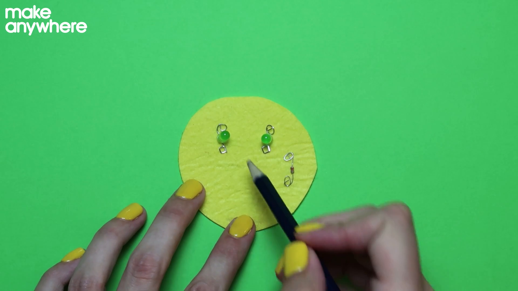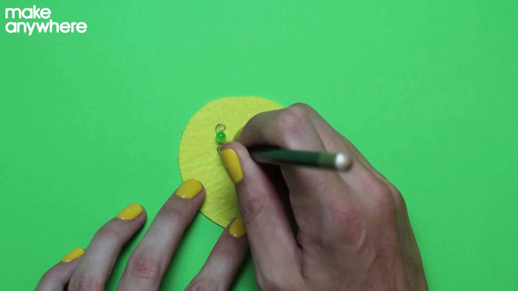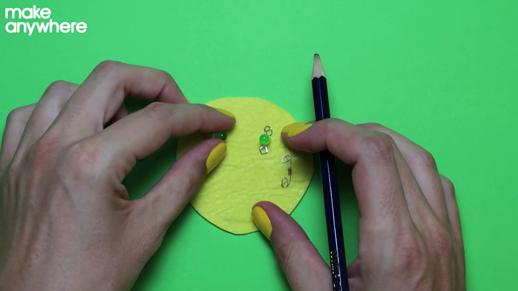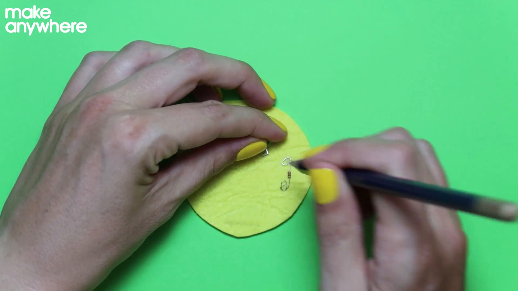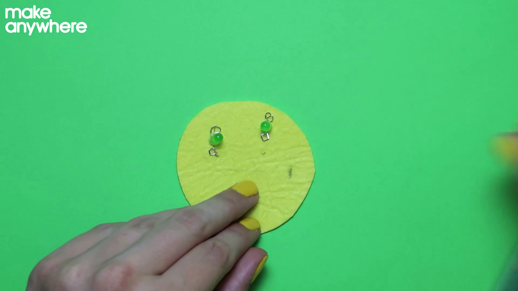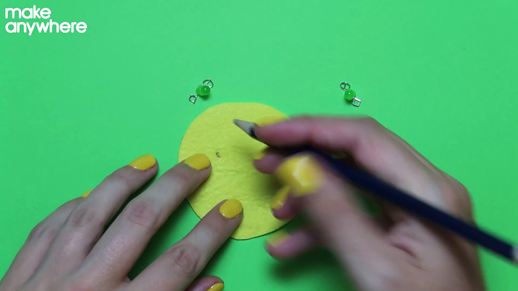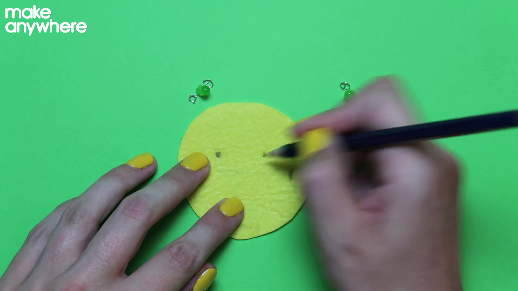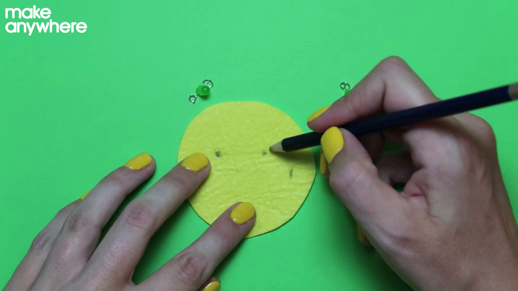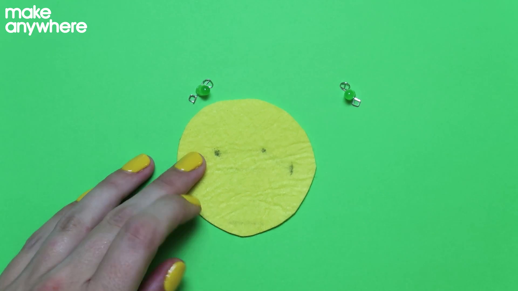Now get your pencil and needle and do a nice dot where your two negatives are. And draw yourself a little line where your resistor is going to go. So you know that that's where your negative is going to go. And join them up. That's going to be your first bit of stitching.